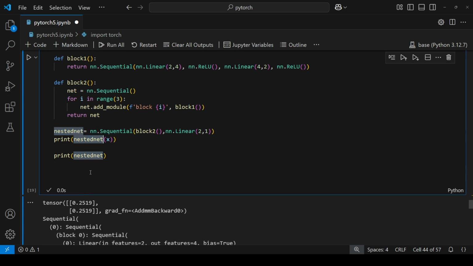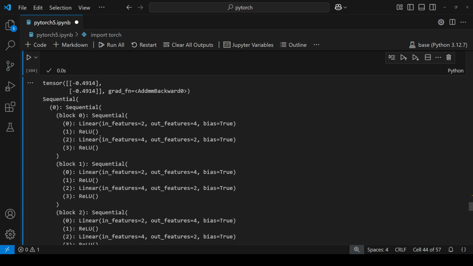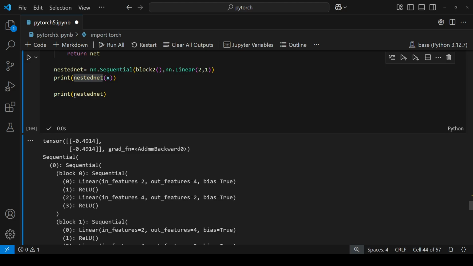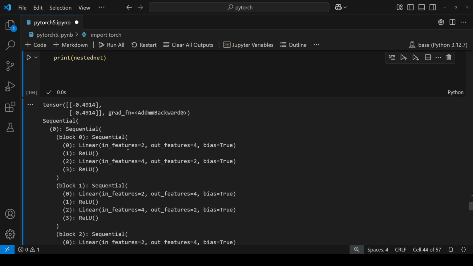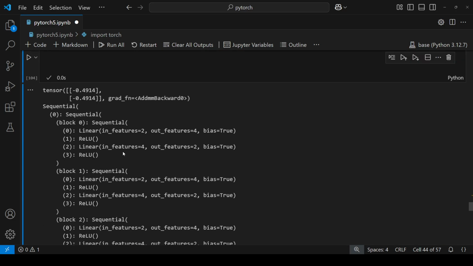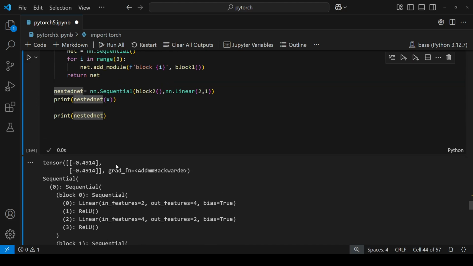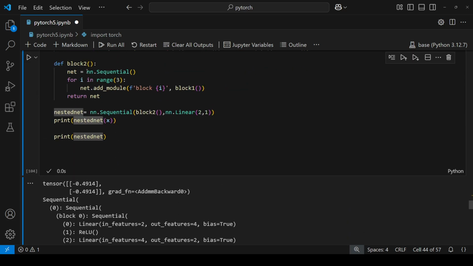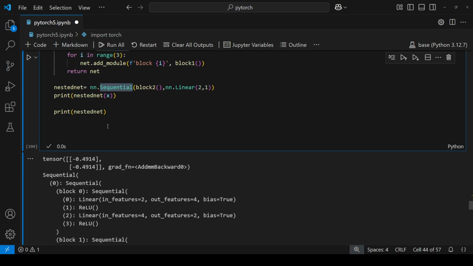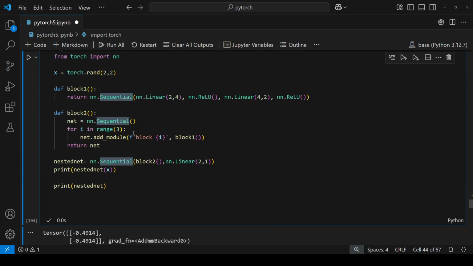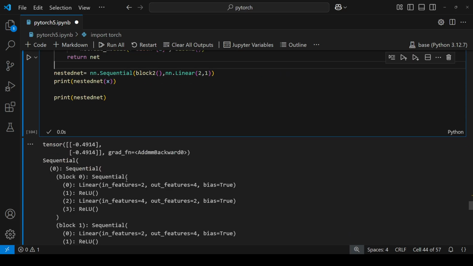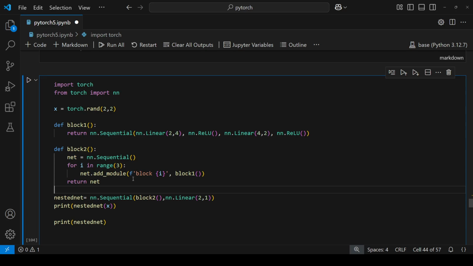Let's have a look at this nested net. Then we can print this. This nested net looks like this. Let's verify if we are correct on all of those, right? The first should be some Sequential.